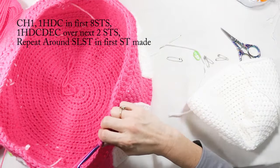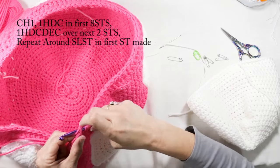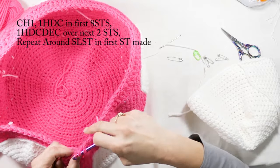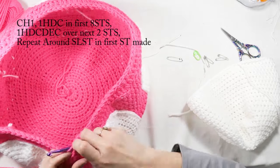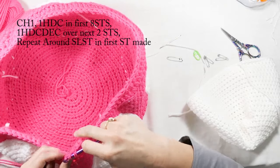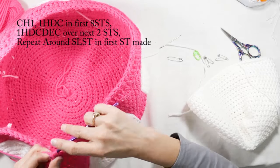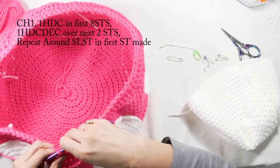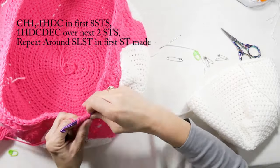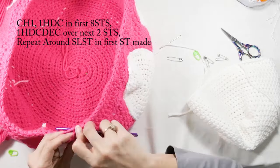Alright, so the next one, what we're going to do is we're going to half double crochet in the first 8. And then we're going to do our decrease. 1, 2, 3, 4, 5, 6, 7, 8. Then I'm doing my decrease, just like I've been doing.